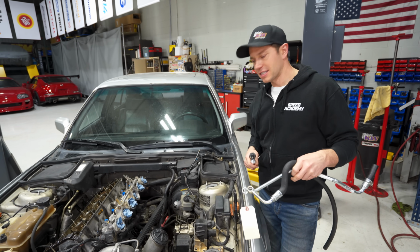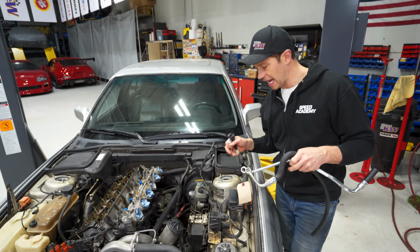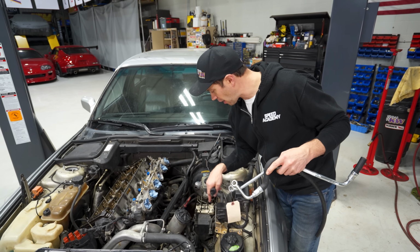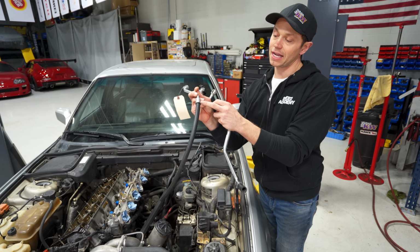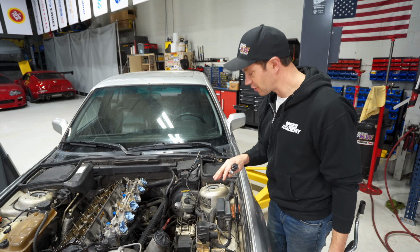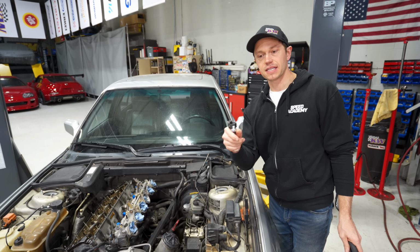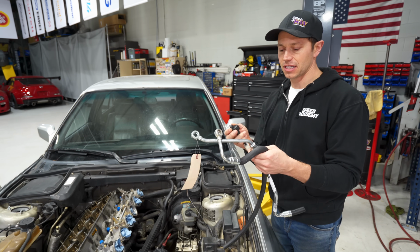So while the paint dries on that valve cover, what I'm gonna do is tackle some of the other small odd jobs, and that includes replacing the power steering hoses, because this guy right here is leaking right at the crimp. So that's gonna be a good fix. That huge puddle that we had underneath will disappear. And I am replacing some sensors as well that I have, like little air lights on inside the car.